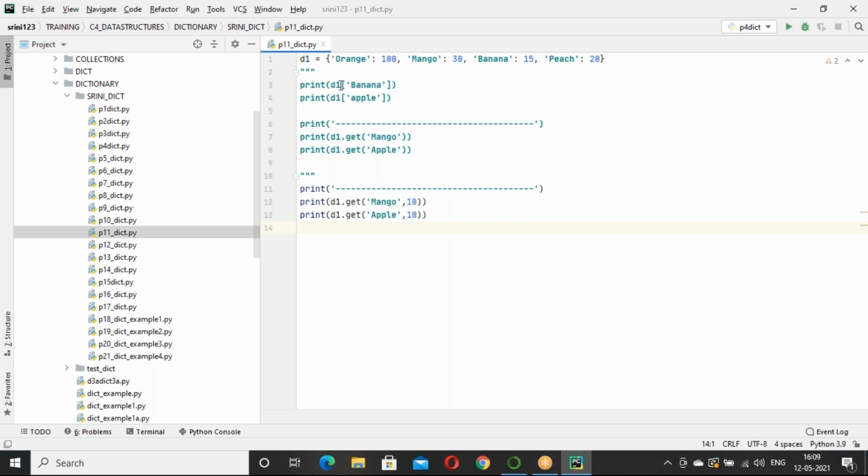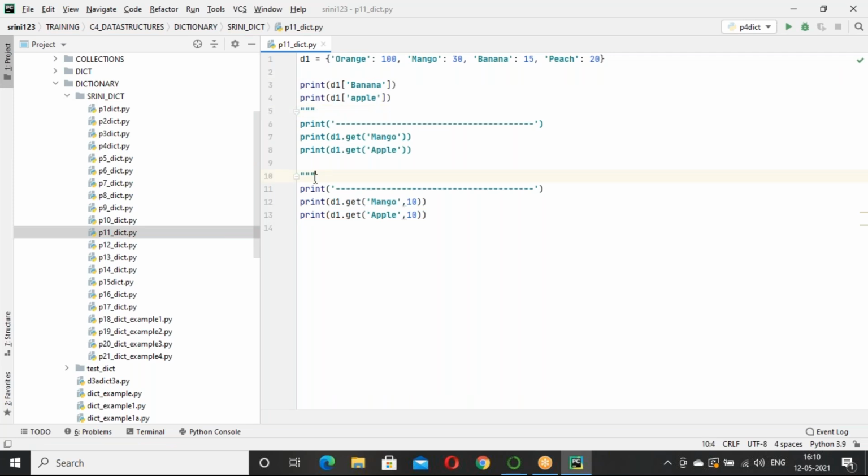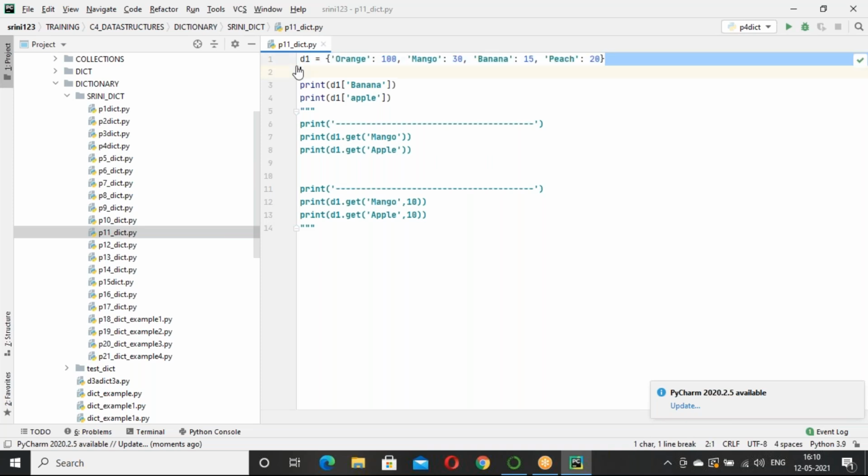Then today, let us see this program. So what will be the output of this? This is the dictionary D1. D1 of banana. Banana is available, its value is 15.